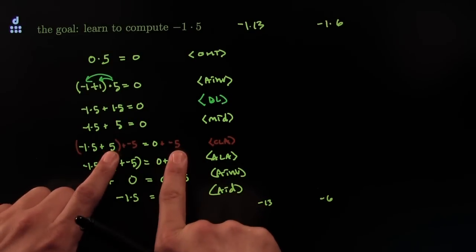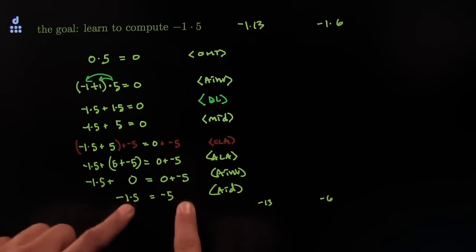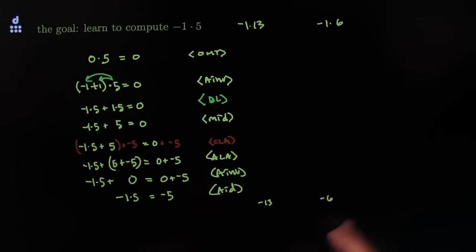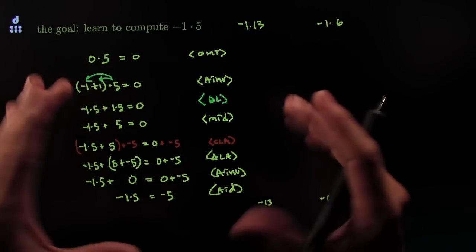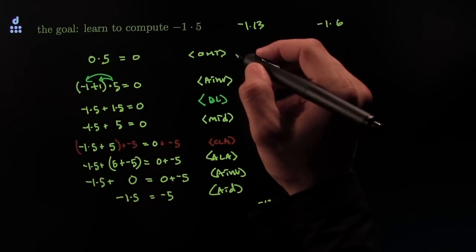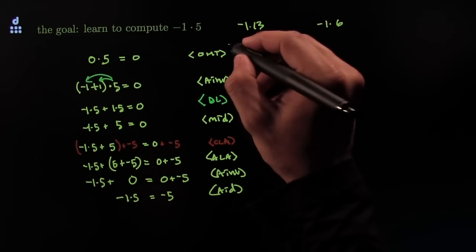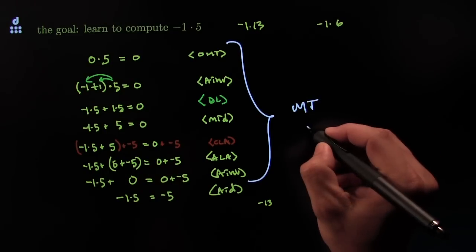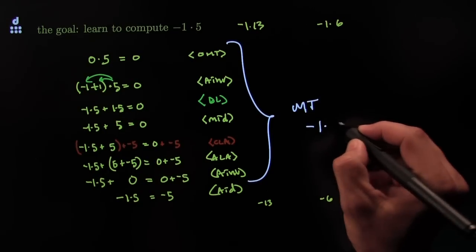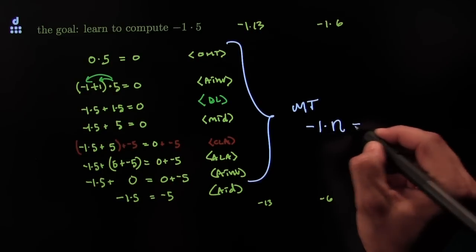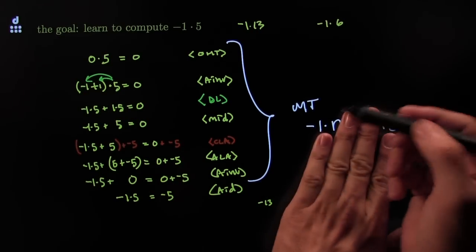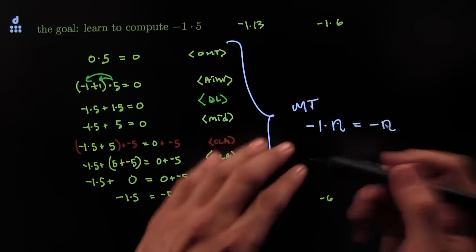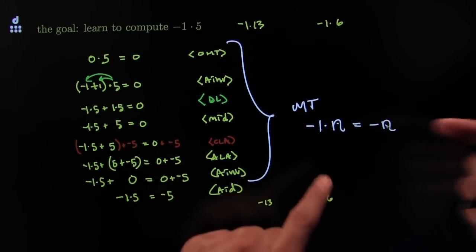Okay, the only thing here is we can add a negative 5 to both sides. So long as you can do these steps with these numbers, the result will be the same. And so we packaged them all into one package. One beautiful, amazing package that we shall call the minus theorem, which basically says if you have a negative 1 times any number n, well, you get negative n. Or said differently, the additive inverse of 1 times n is equal to the additive inverse of n. Or said differently, you can switch it around. You can look at it from right to left.